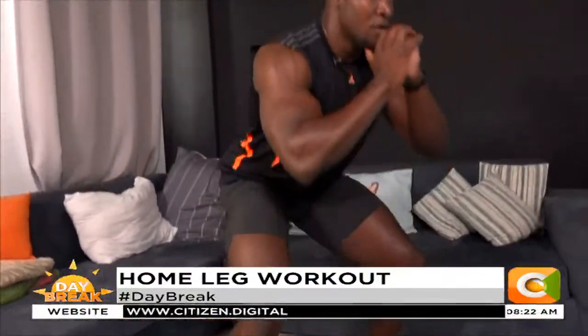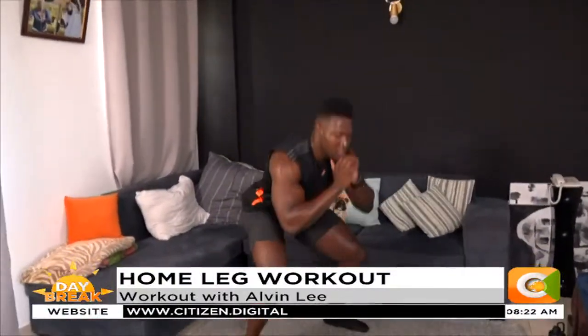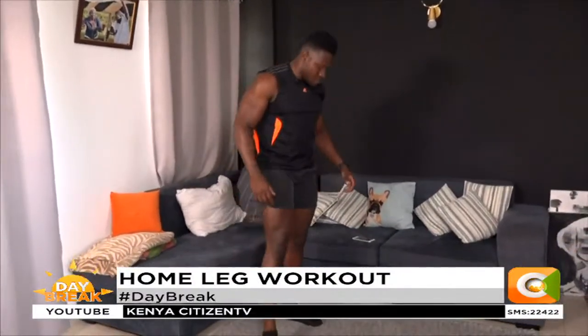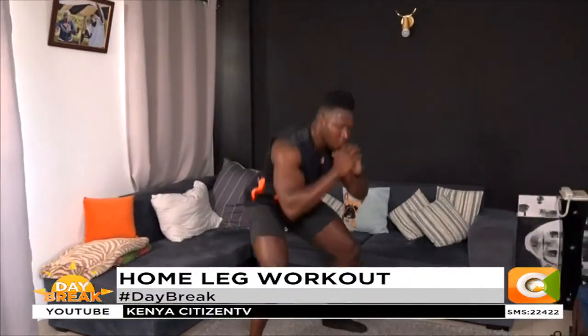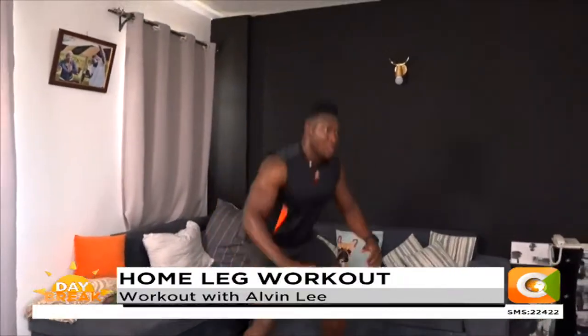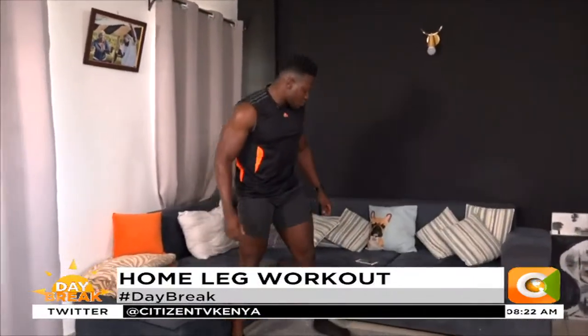Halfway there. Choma, choma, choma. Enjoy the burn. 10 seconds. Keep going. So each time you feel imetosha, just kick your legs around. Then try and complete. Time up. Higher. Pistol squats next.